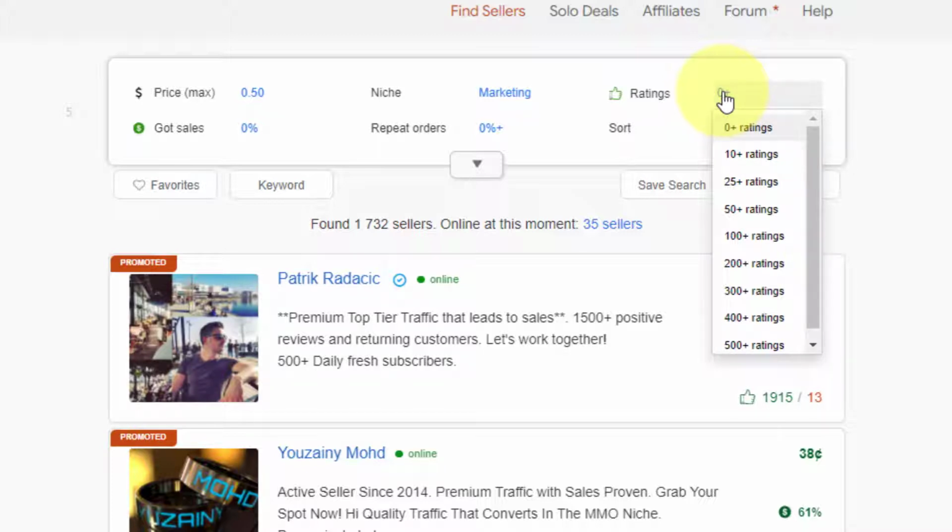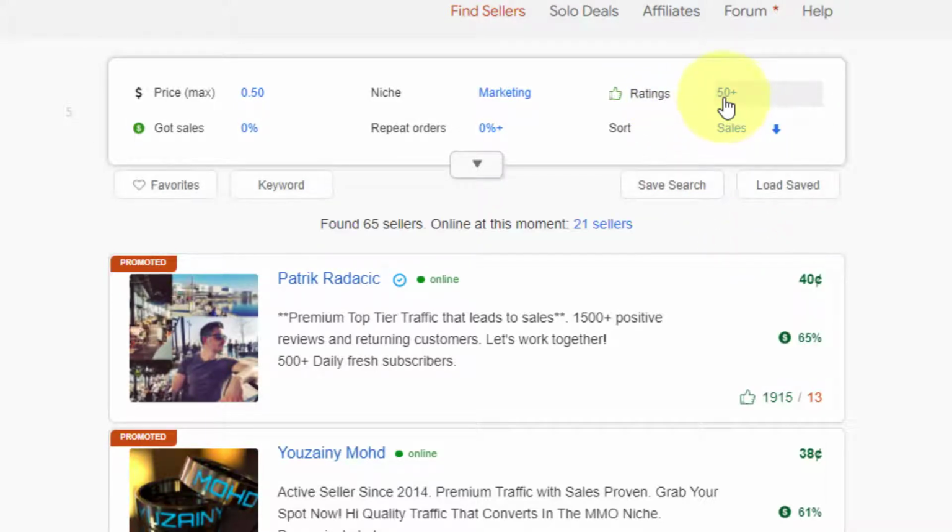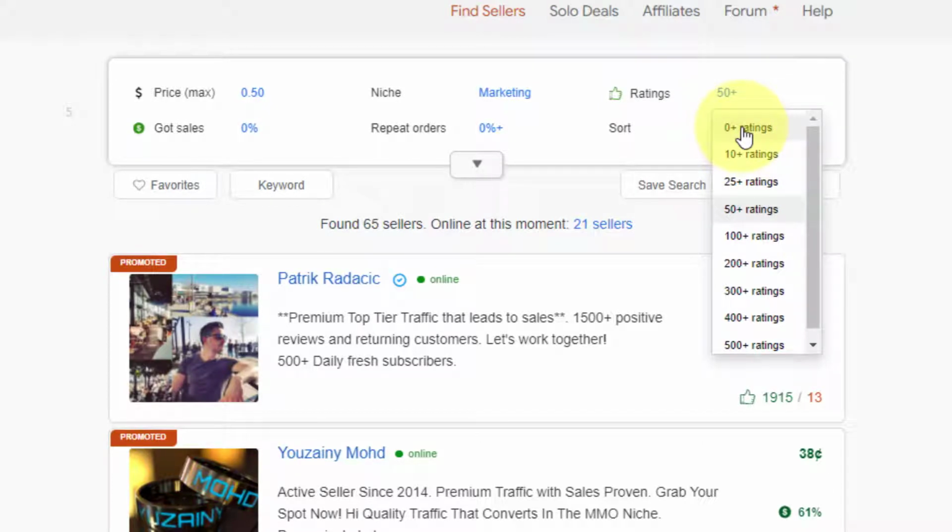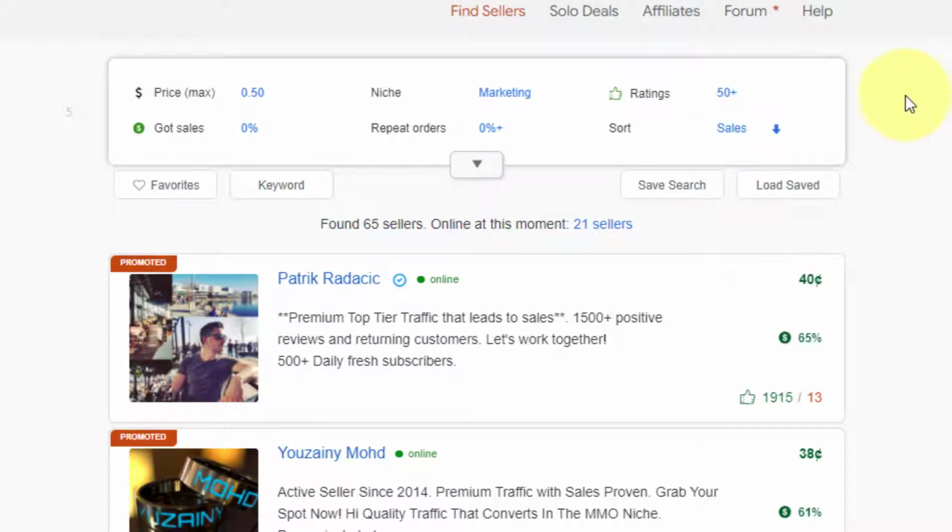Sometimes I like to look for people who have a smaller amount of ratings because they're kind of maybe newer to the space and they're a little bit more eager to provide a good positive result, rather than the ones who've maybe been in it for a long time and their goal is just to get as many clicks as possible just to make money by monetizing their list and selling solo ads, right? So when I'm looking for ratings, I usually set it to about 50 or higher. Yeah, so you don't want somebody brand new who doesn't have any history, but that might have some merit.